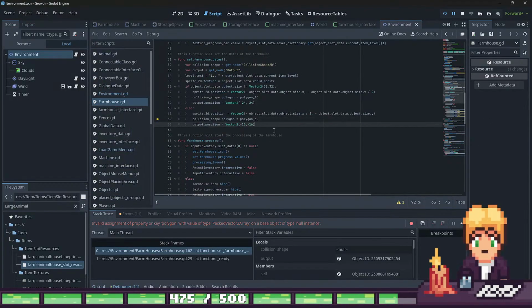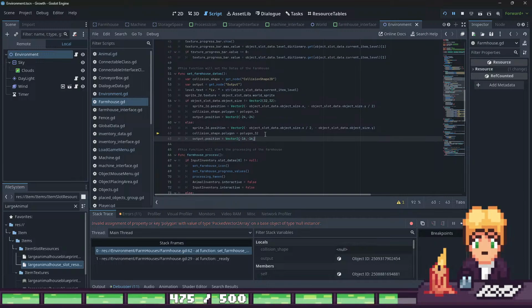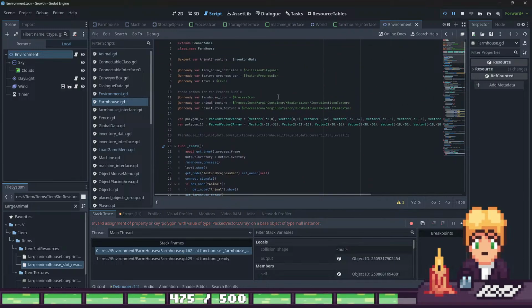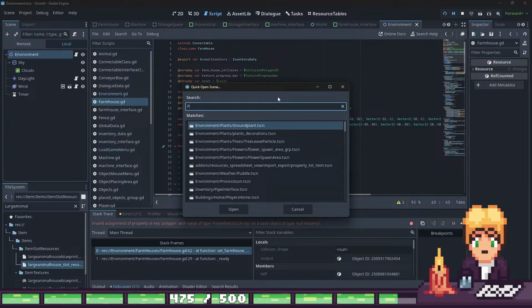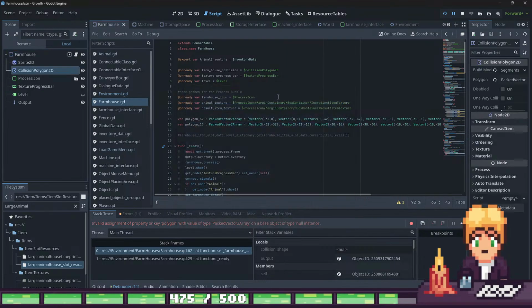Alright. Value of type on a base object of type null instance. Collision polygon 2D.